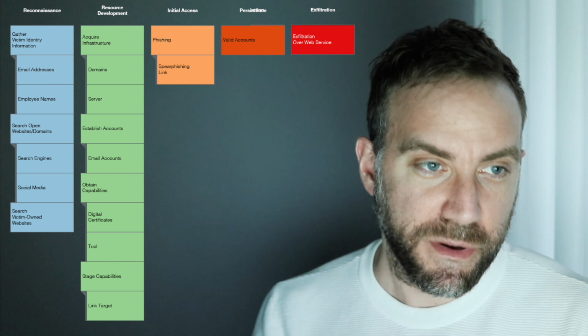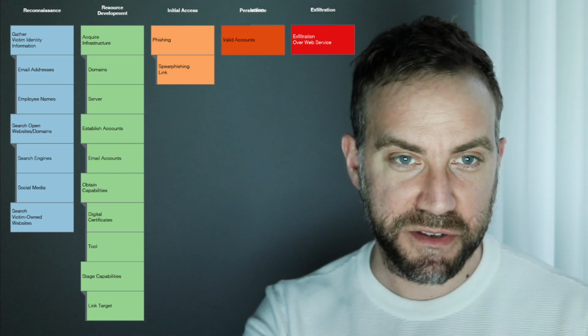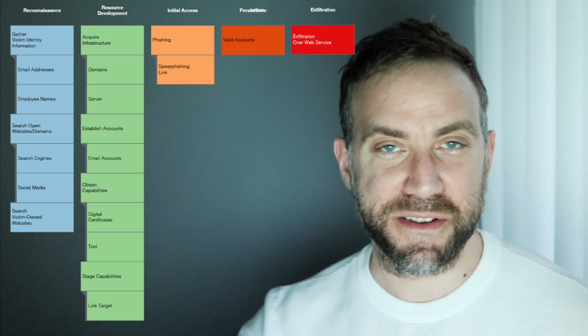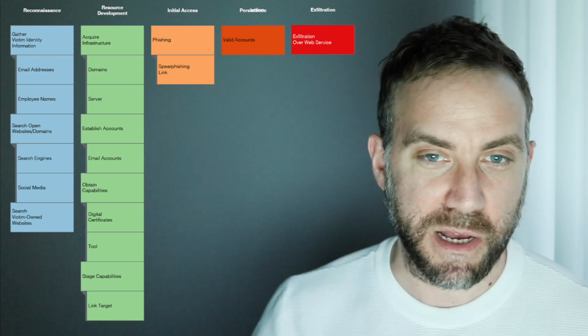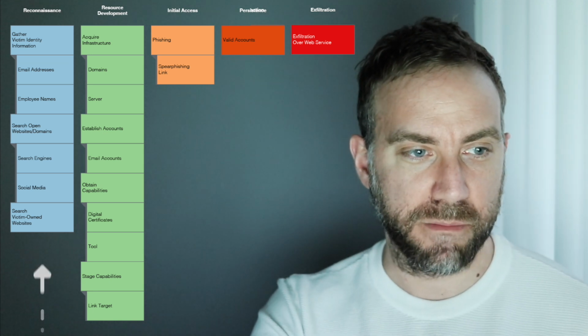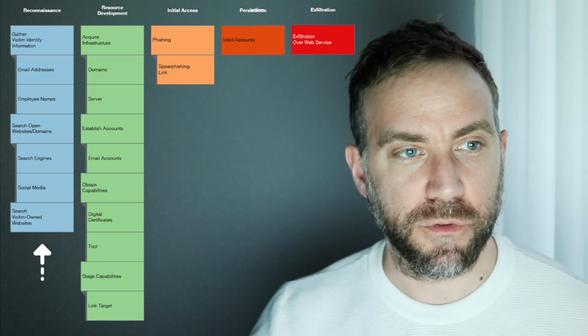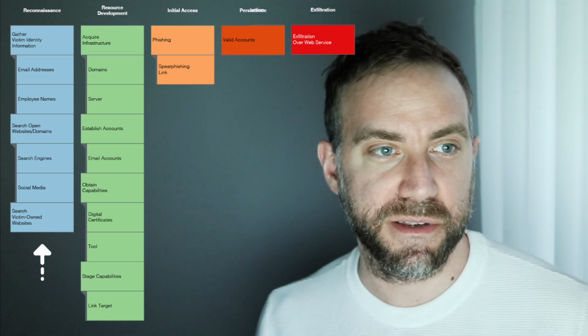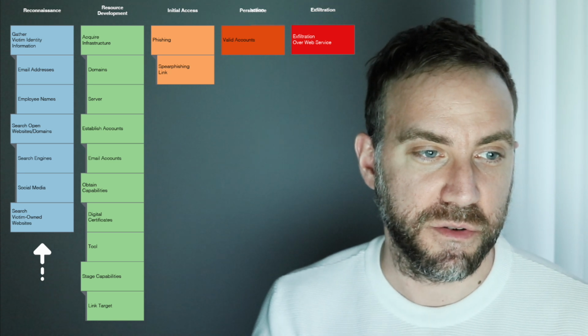So I think this is really cool in that you can start to see a story here. You can now look at this matrix that you've built and see how the story unfolds itself. You can see that they first searched for victim-owned websites. They gathered information about the targets, the professors, their email addresses, their names. They looked on social media.